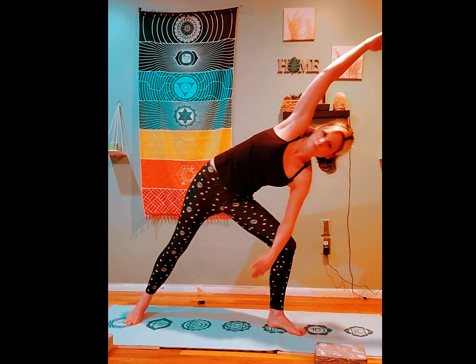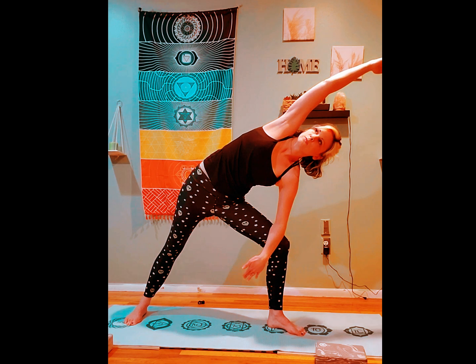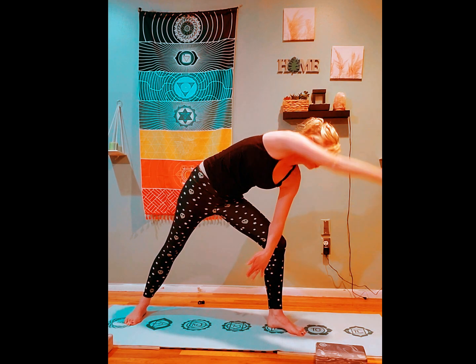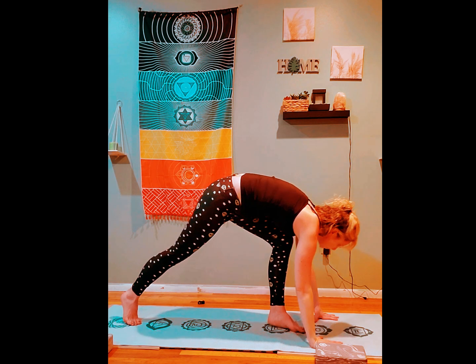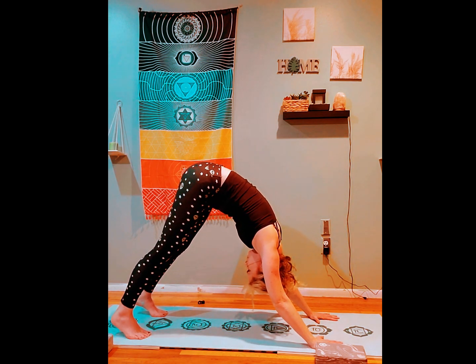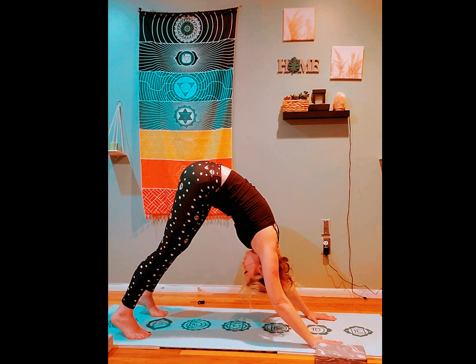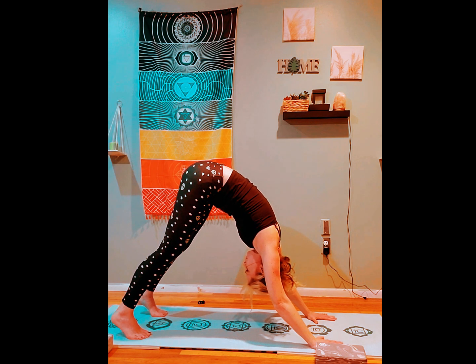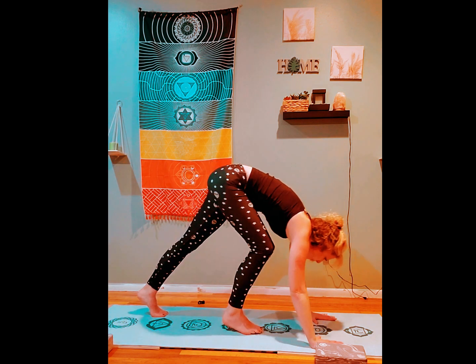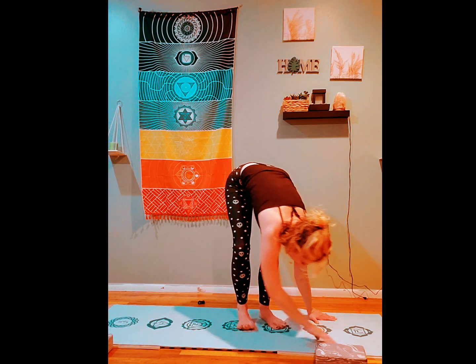And coming back into that side stretch. Arms, hands come back down to the mat, back into a downward facing dog. Fantastic. Sit bones are up to the ceiling. Look up. Hop or step to the front of your mat.